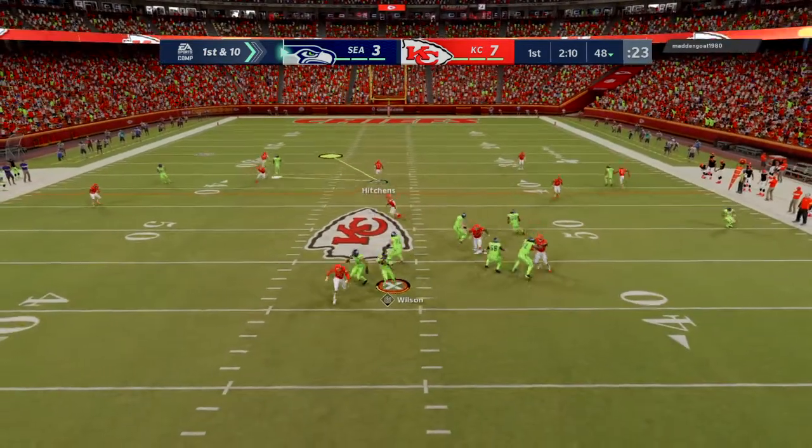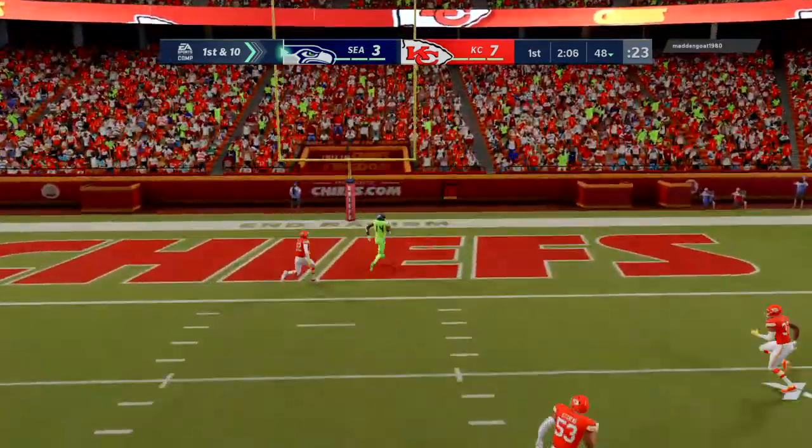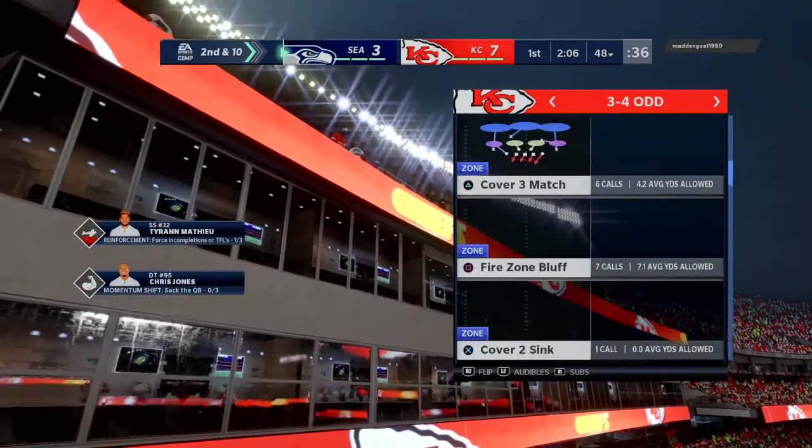They'll throw on 1st down with Wilson. Steps away to his left. He lets this one fly toward the back of the end zone. The intended receiver was DK Metcalf. And now it's 2nd down.